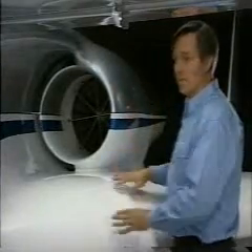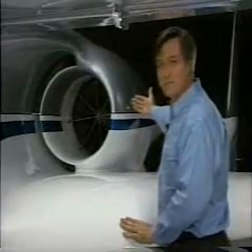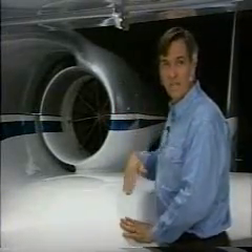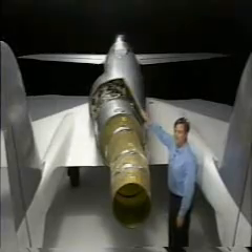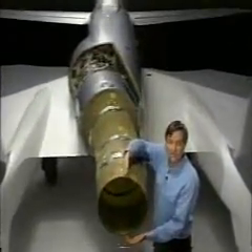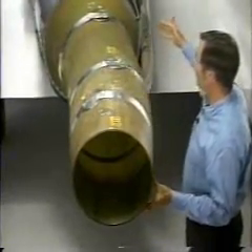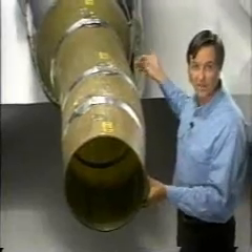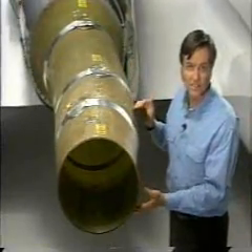The canard and the wing act as large turning vanes so that the flow remains distortion free at all angles of attack and at all side slip angles. The thrust from the canard off-center line engine is brought onto the center line and straightened straight aft by a long all-composite tailpipe. The composite tailpipe also allows the fan flow and the core flow to mix to reduce the infrared signature.